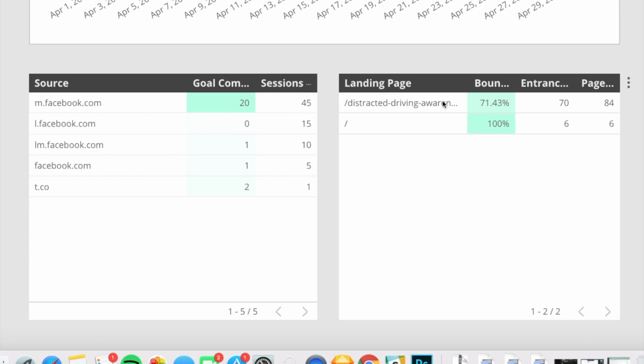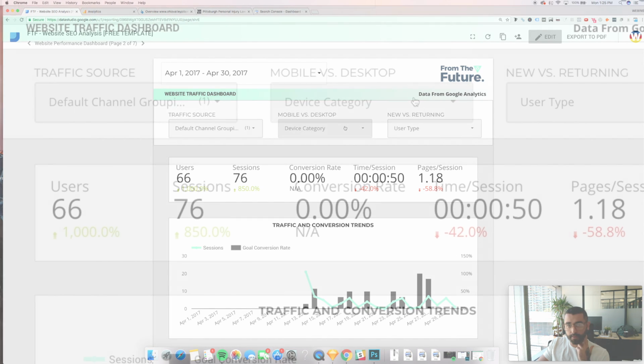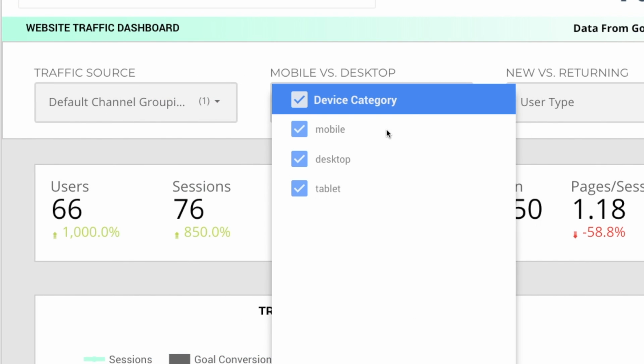Because a lot of times people will just push a homepage through social media and think that it's going to drive traffic. And it's important to understand which pages, the data does not lie, which pages are driving the most value, right? So again, you can go through this and filter for different social. You can also look to see if it's going to be mobile or desktop. Again, this is very important as well.